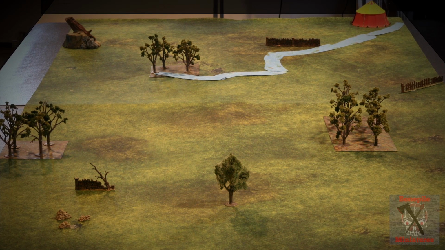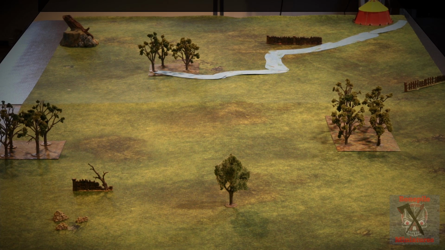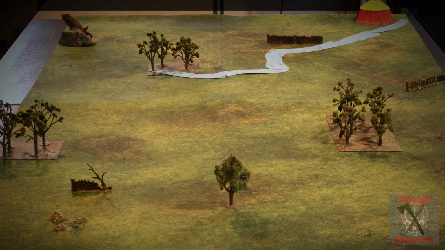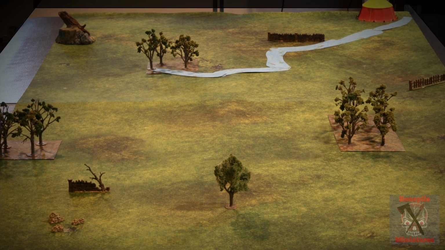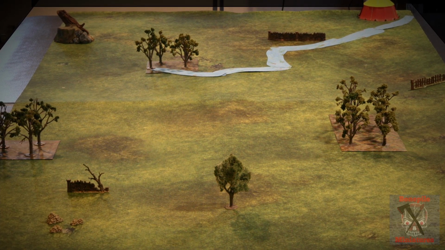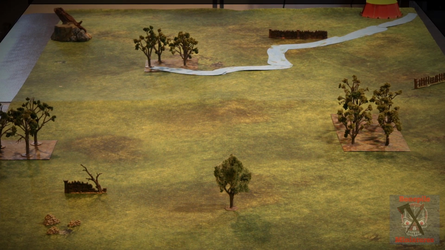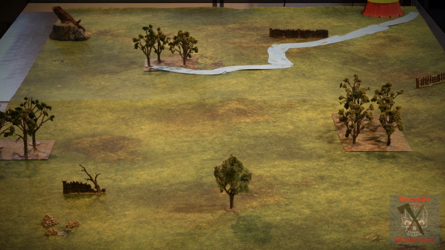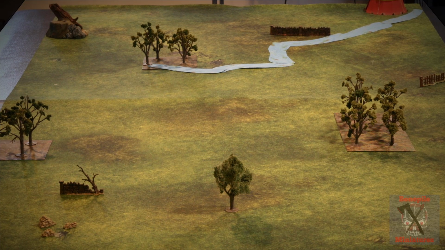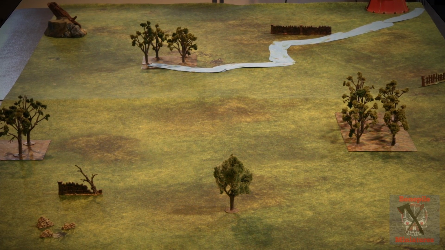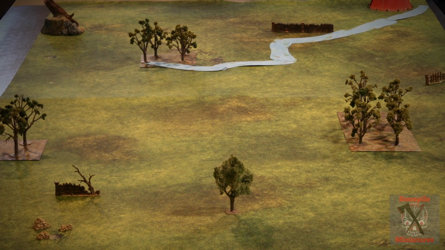Welcome to Bonepile Miniatures. In this video, we will cover our club's landscape generator, which is what we use to set up our battlefield for Warhammer Fantasy battles. When you watch our battle reports on this channel, this is the method we use to set up the battlefields. And this video is part of a series that covers all of our club rules that you will see us using during our Warhammer battles.